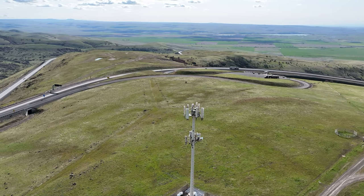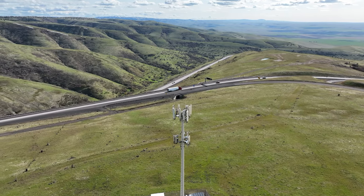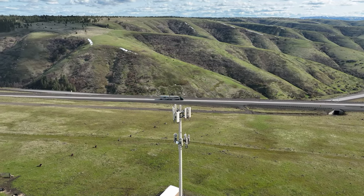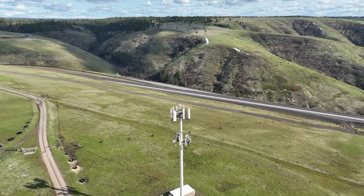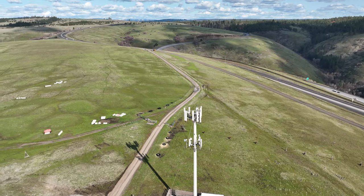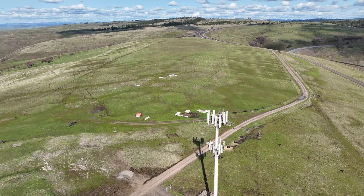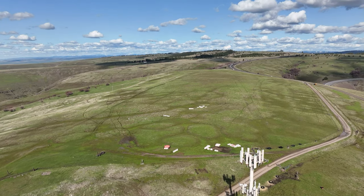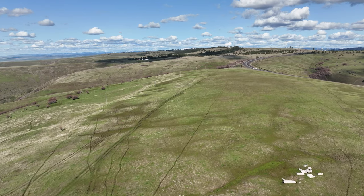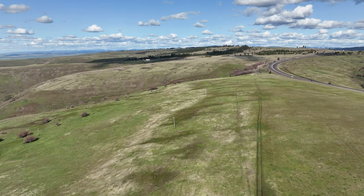There we are again. When we get to the other side, maybe we'll explore on up the hill a little more. Okay, there's that loop. Let's go back into sport mode and kind of go across here — let's move this direction and see what we can see. The drone is hauling the mail at 20 meters per second — you can get some speed up pretty quick. Let's look at this draw down here and see what we can see.